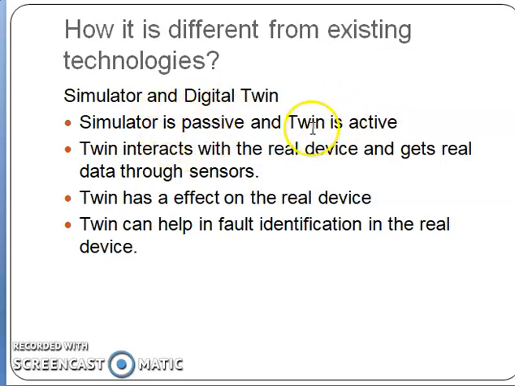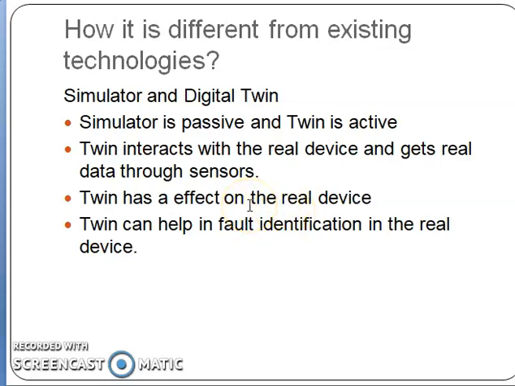So the twin is on the actual front where actual work is being done. The twin is going to interact with the real devices for which it has been created, and it will get the real data through the sensors, which is not there in the simulator. So the twin gets the data from the real entity or its sibling for which it has been created. And the twin can have an effect on the real device.